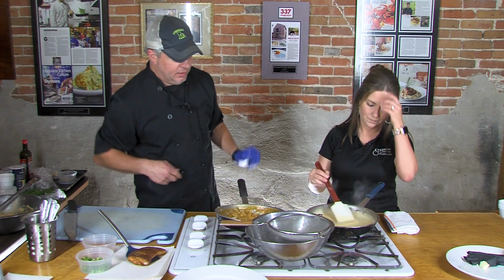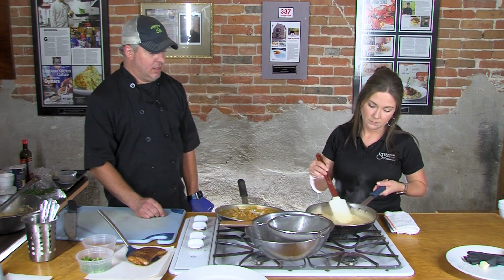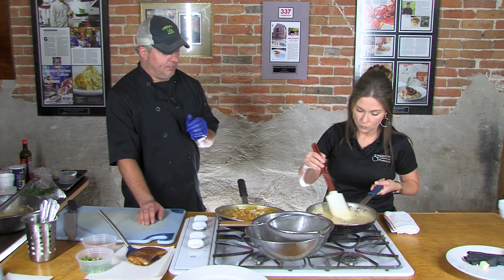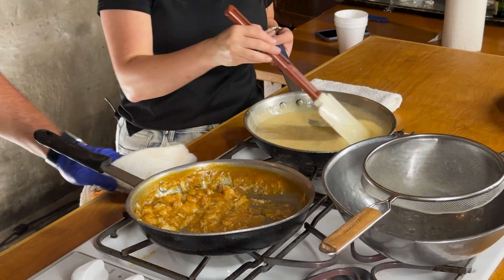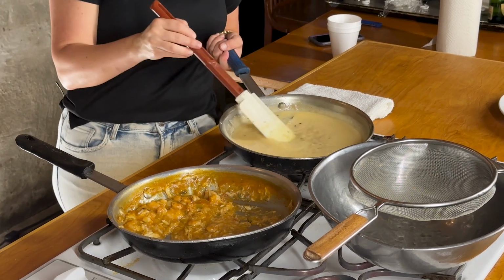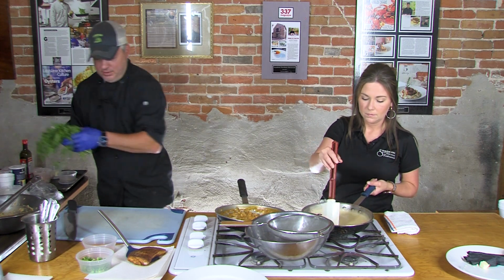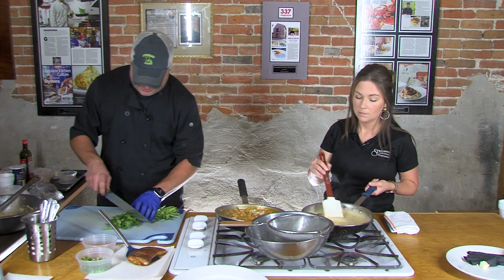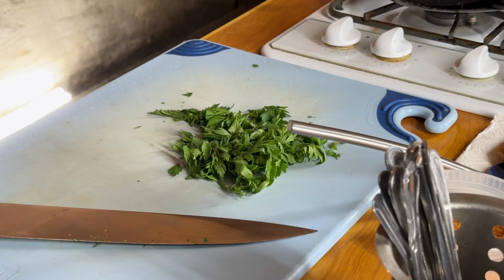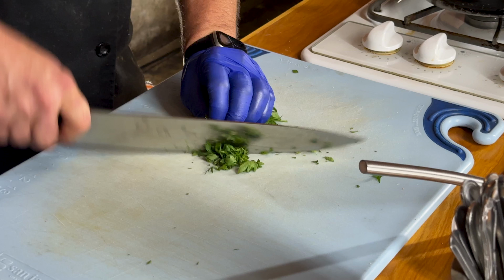So, the big part about this sauce is that obviously you want to strain it. You can leave it that way. I know some restaurants that do. It's just personal preference. We're gonna strain it because we just want a pretty sauce on top. So I have some Italian flat leaf parsley, which is my favorite parsley because it actually has flavor.